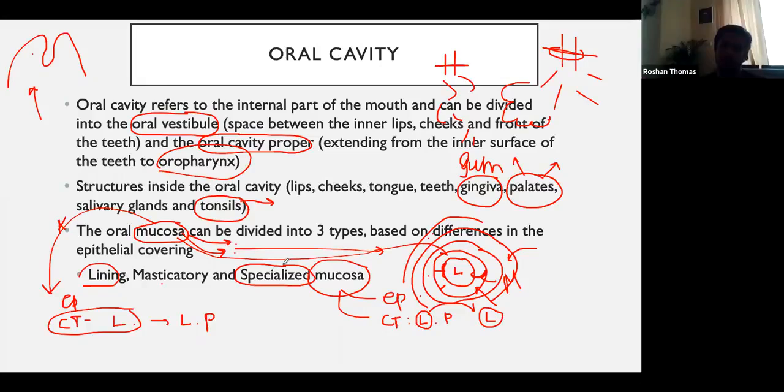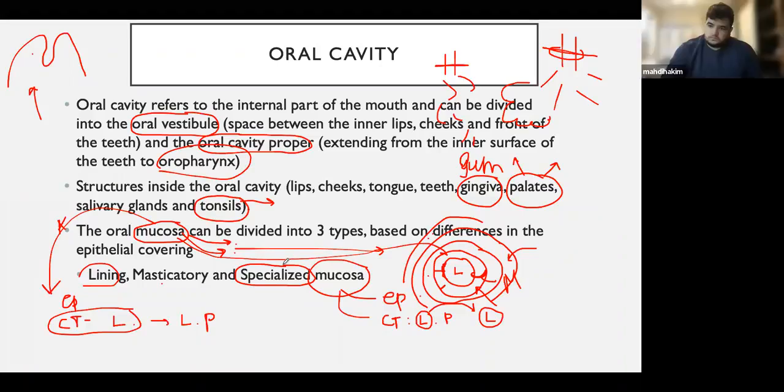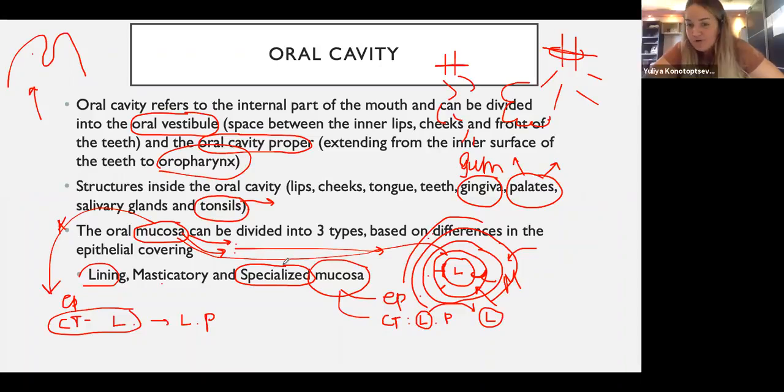Enzymes. Enzymes are special, but there's only one enzyme in the oral cavity. So what is special in your oral cavity that is sensing things constantly? Oh, tasting, you mean? Tasting, of course, the tongue. The tongue is a very special structure in your oral cavity because it is capable of tasting things. What is tasting things? Taste buds, right?